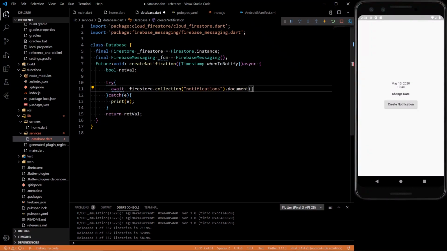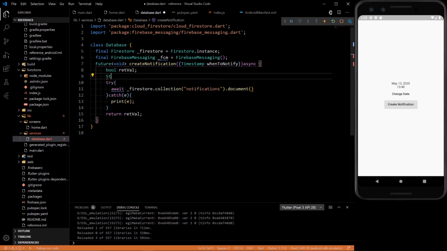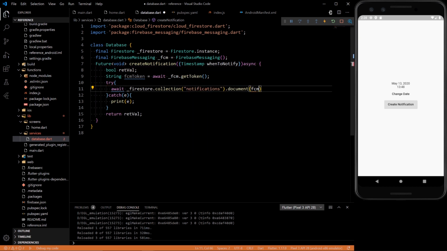And then for the actual document name, we're going to name it with the token of our device. So we need to get that token. How do we get it? It's a string value. We call it FCM token. And we get it by doing Firebase messaging.getToken. So then our document will be the FCM token.